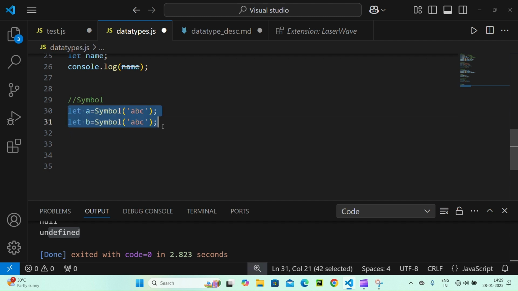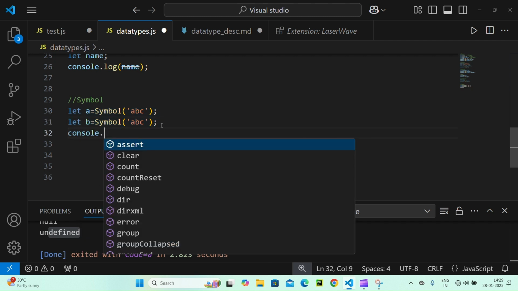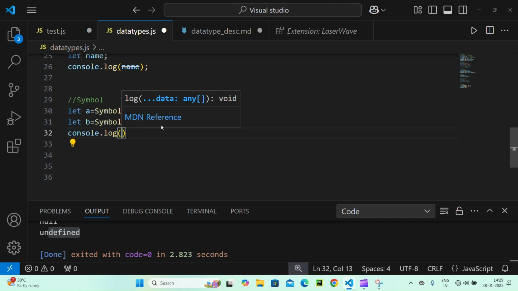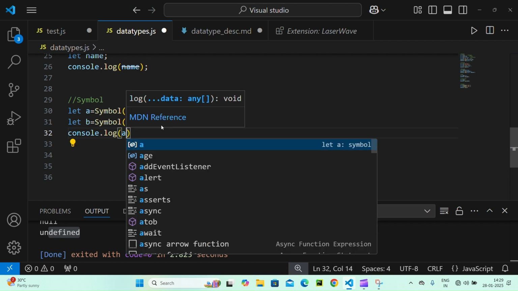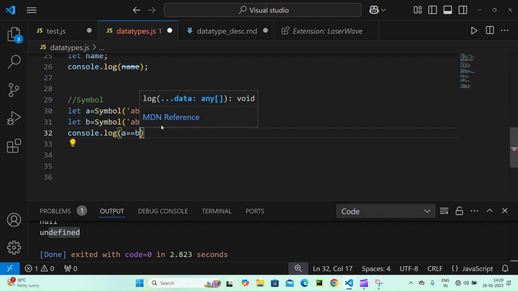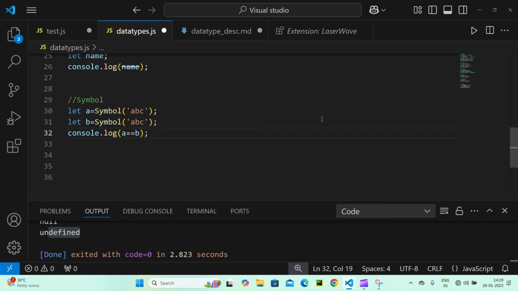And let me check console.log of if A equals B. We are checking whether these two are equal. In actual terms, if we do like this, we should get true. But in this case, we will get false because a symbol is unique and immutable.